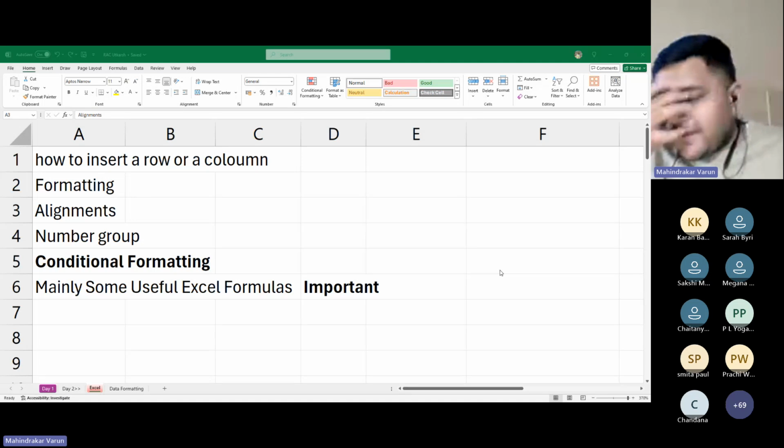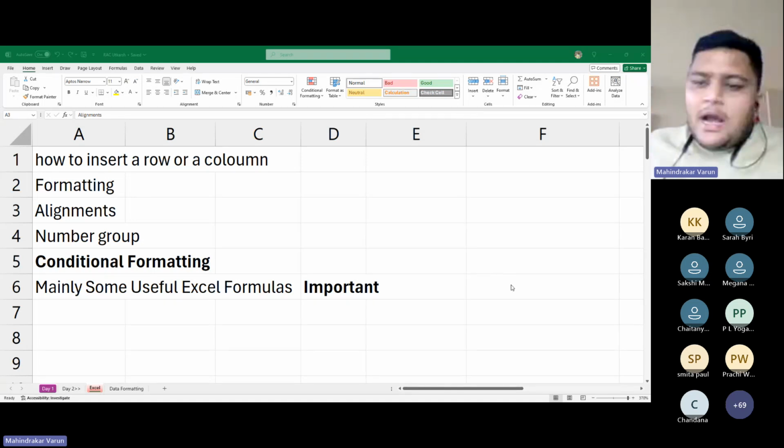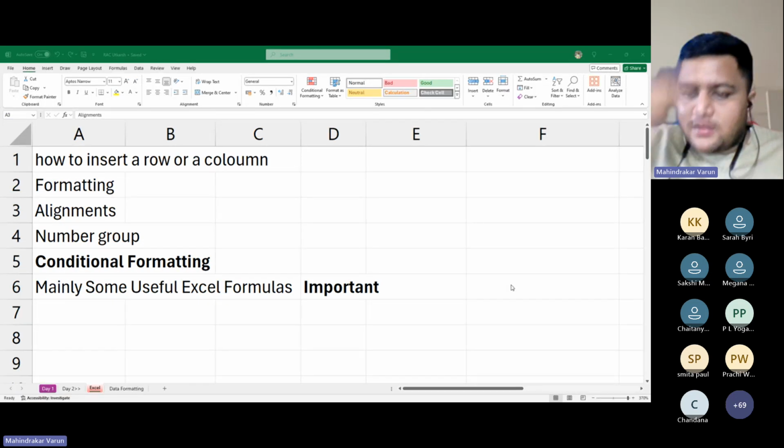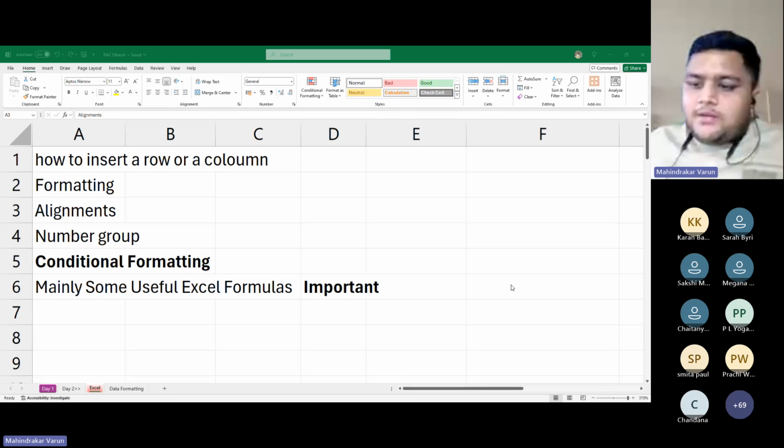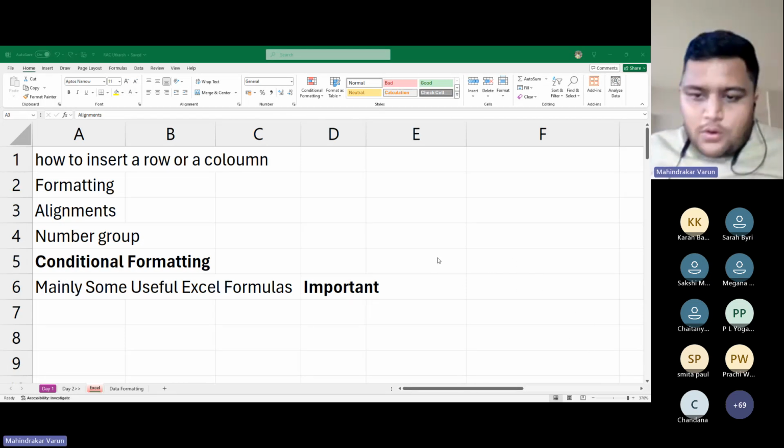Now, tell me, does anyone know how do we select a column? Select a column in the sense of the entire column. How do we select a column? Quickly, everyone. Click and drag.